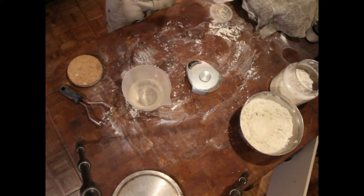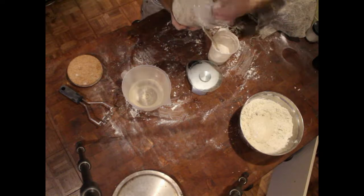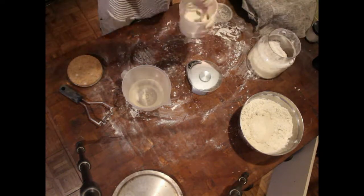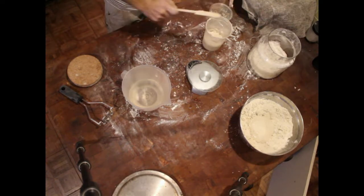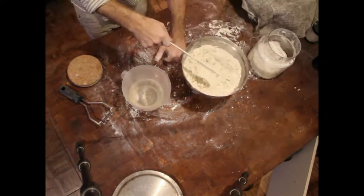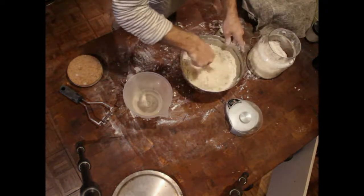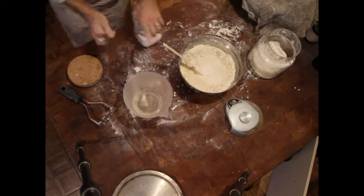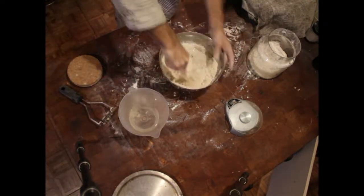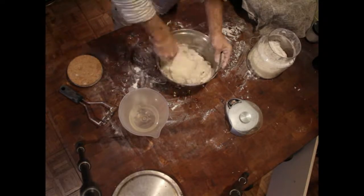Here I'm rehydrating my sourdough starter. I'll do another video on that in the future, talking all about how you make sourdough starter and how you keep it alive and happy, as well as how to use it. Then I added about 8 ounces of water, but again you have to do this by feel. And I mixed it together until it formed a ball, and then kneaded it on the countertop again, just like the previous loaf of bread.